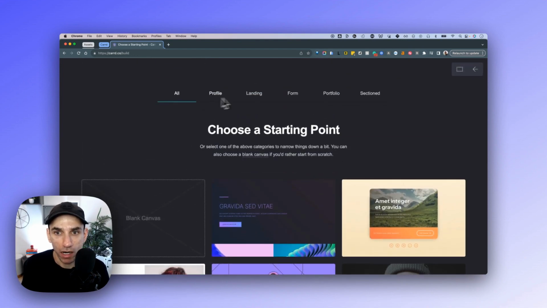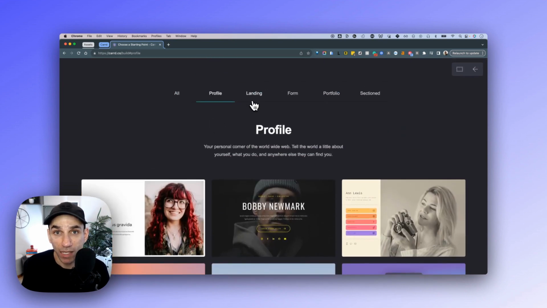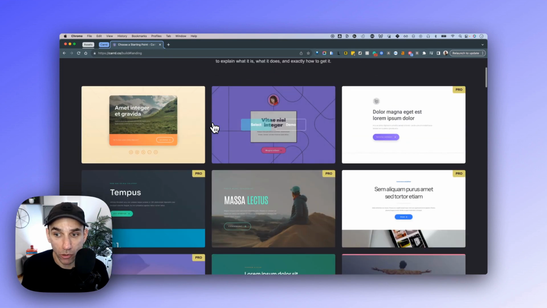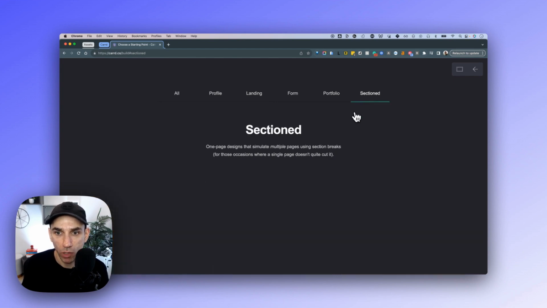If you notice, there are a few tabs here. These tabs essentially narrow down your template options into different categories. If you're building a profile website or a personal website, you will select the profile option and browse through the options here. If you're building a landing page, there are some good options to choose from in this category as well. Or there are several other options. But for us, what we're going to use today is called a sectioned website. Because remember, we talked about how we have 6 different sections on our website, starting from the header all the way to the footer. So a sectioned website is going to make the most sense. So let's go ahead and click on the sectioned option and see what we get.